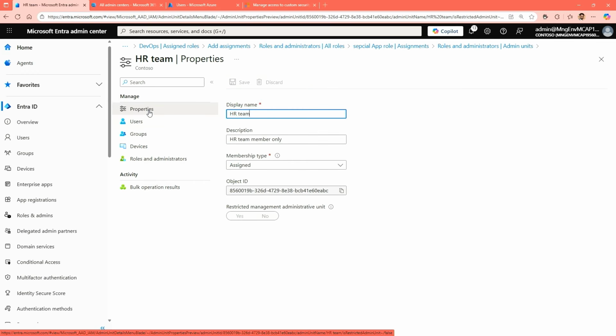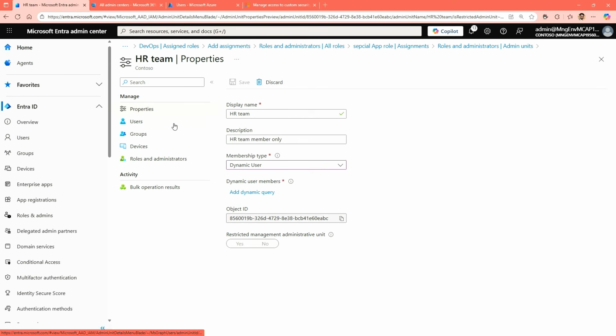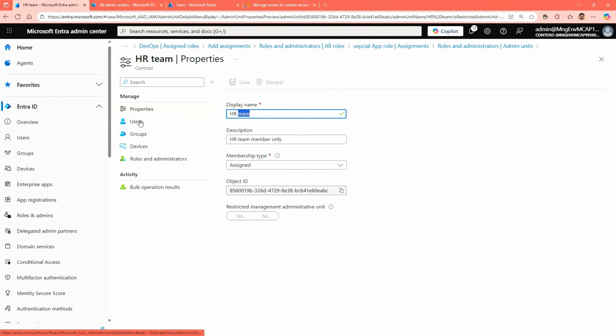Or we also have some properties over here to look at. And I can define that this admin unit is going to be not assigned, but I can choose the options like we did for the groups in one of the previous sessions. Look at some of the dynamic options to assign the members of this admin unit to be automatically populated based on a dynamic query that we can come up with. So if I click on that and choose dynamic user, again, we can add a dynamic query here, and based on that query, all those users that match that criteria will fit under this particular option that I have. For now, we'll leave this out, and let's go back into my admin unit.